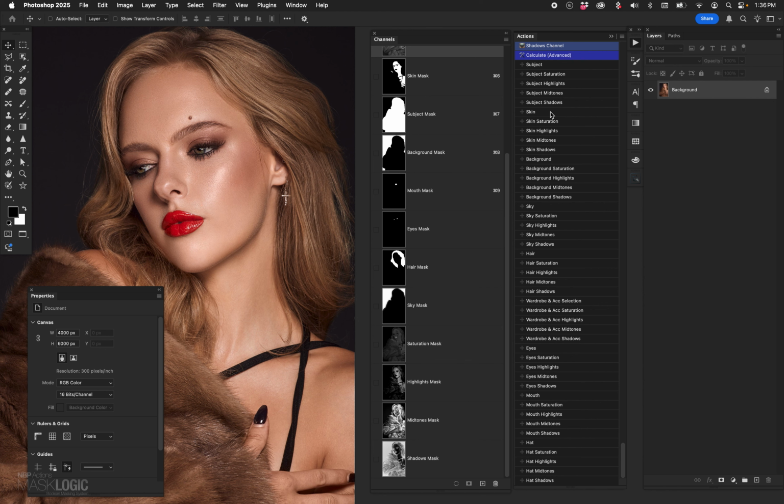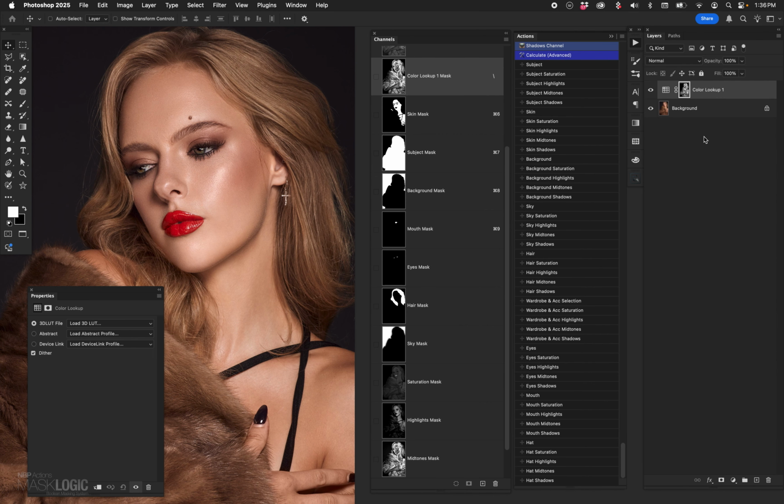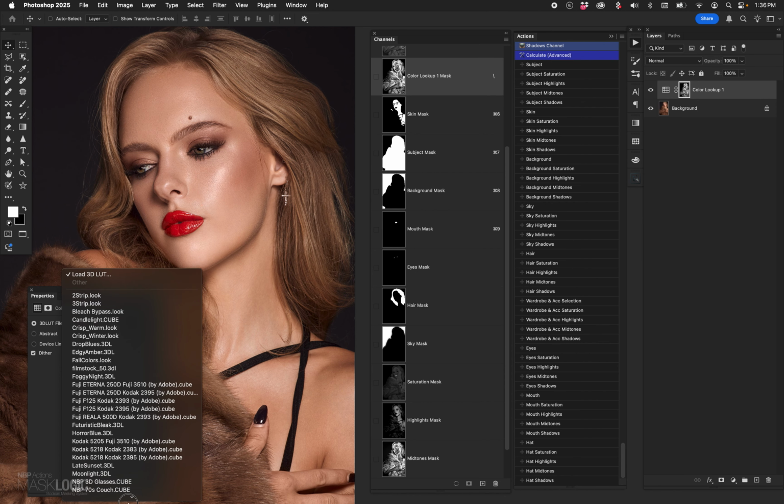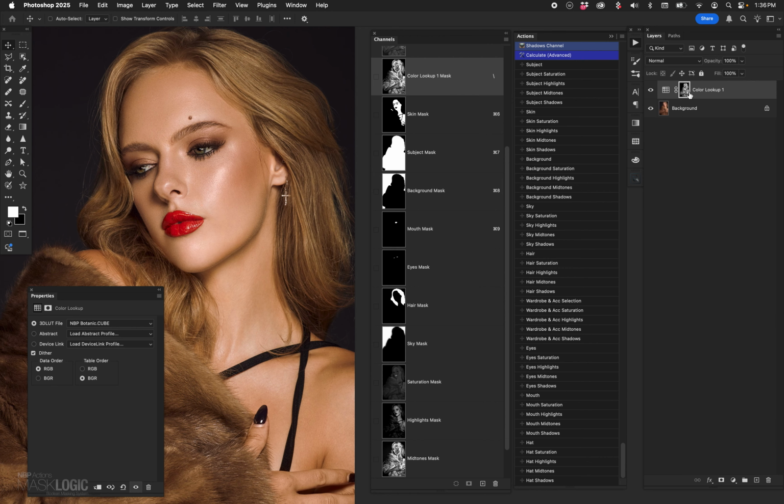So we can even say, for example, subject saturation, okay, done. We can say subject highlights, could be very useful. Subject midtones, and then maybe we'll add, okay, we added a color lookup, so let's roll with that. Let's try one of these LUTs. I don't know. We have the midtones, and then we add a color. There you go. And we're only toning the midtones. If we hold down shift and temporarily click the mask to turn it off, we see that's the entire grade. But if we add it just to the midtones, it can look like that, which can be really, really cool.